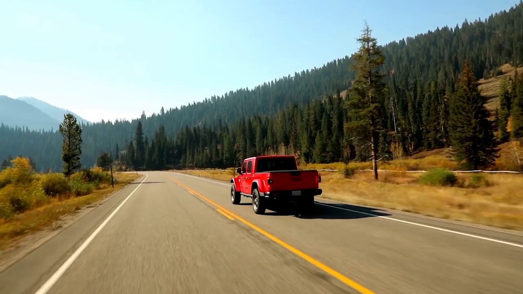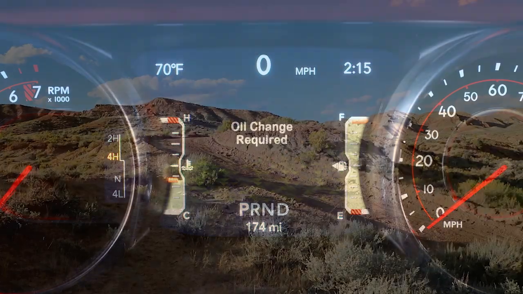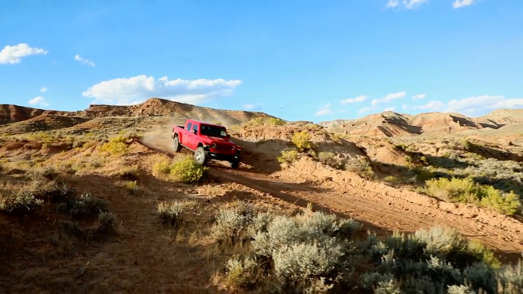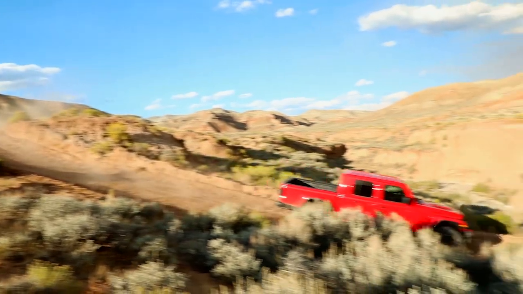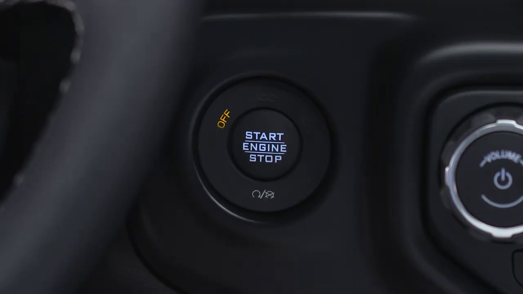When it's time to change the oil, you'll hear a chime, and either an oil change required message will appear in the instrument cluster display, or a change oil message will flash in the instrument cluster odometer. The system is duty cycle based, so the oil change interval may fluctuate according to your driving style. Until reset, the oil change message will continue to appear every time you turn on the ignition.